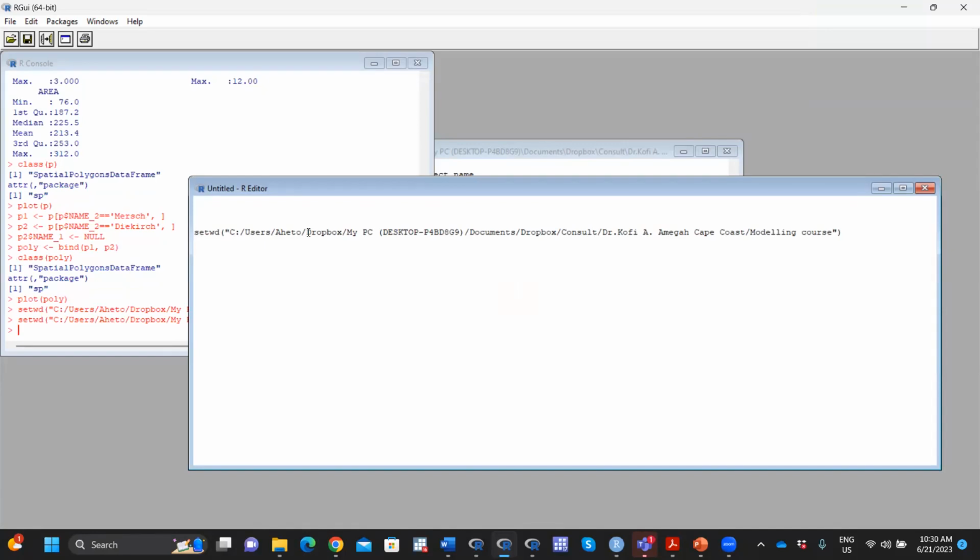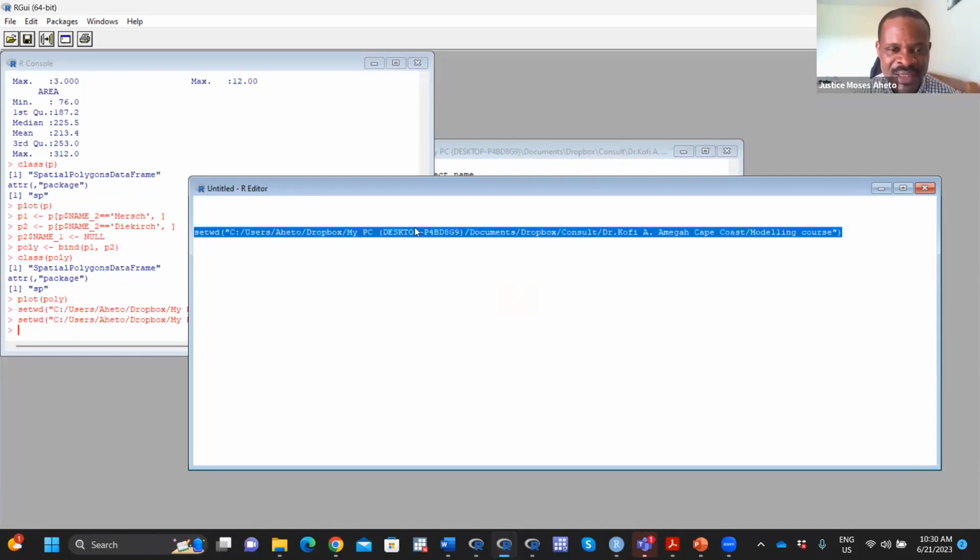Or you can just select the whole of that line. You highlight the whole of that line. Do you see it? This is what I highlighted. Yes, sir. Or you can highlight the whole of that line, then you come to this one. Look at the top left. There's an icon there called run line or selection. Do you see it? Yes, sir. So if I click on that one too, that will also do the same for me.